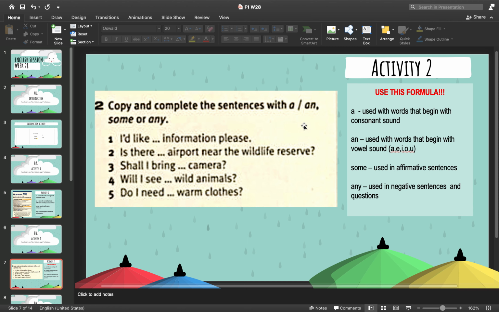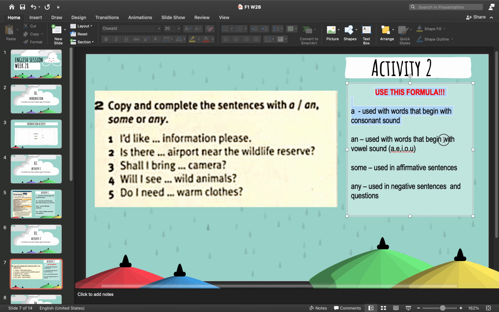Information ni maksud dia maklumat. Kalau satu maklumat. Maklumat ni kita boleh kira ke tak? Is it countable or uncountable? Boleh ke satu maklumat? So, kalau tak boleh, kena cari balik. An ke? An information. Betul ke an information? Dia boleh kira ke? Okay? Ke some information? Ke any information? Kalau nak pakai any, dia kena ada not. Tak ada not pun, tak pun dia soalan. Is it a question? No, it's not a question. So, can we use the word some or any in here?